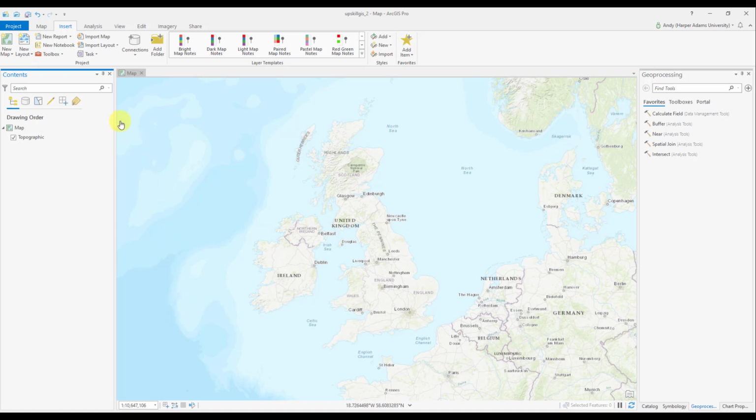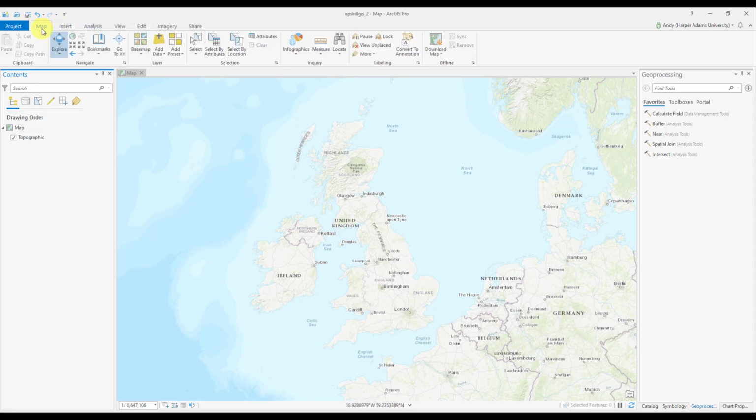So if we select on this top ribbon here, this is what this is referred to as a ribbon. If we select map, you'll see you get a list of icons that will make no sense to you at this moment in time. And even though there's been massive inroads with ArcGIS Pro to make it more intuitive, until you've got a little bit of basic understanding, a lot of these things will not be intuitive to you.